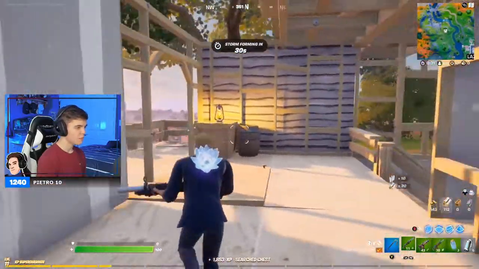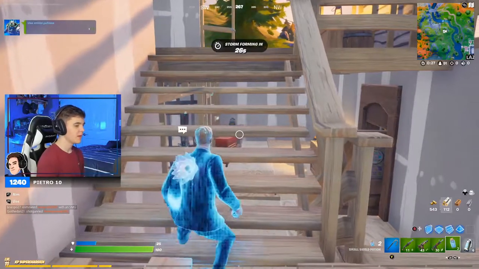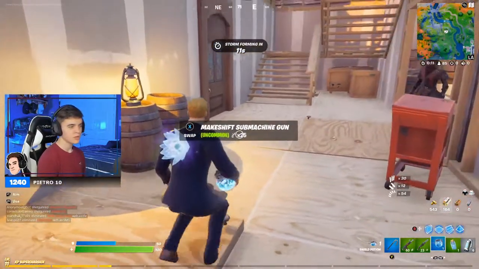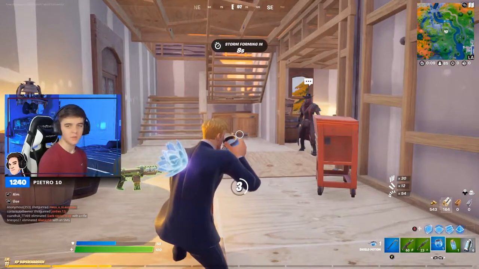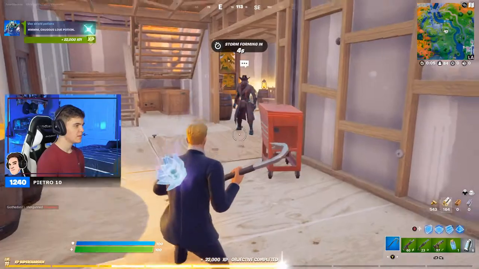And then for the primal shotgun, they actually nerfed it because it was so OP. The fire rate is now slower. And there's also a new weapon that is not out yet that will be coming very shortly. We actually saw it in the trailer for the season.